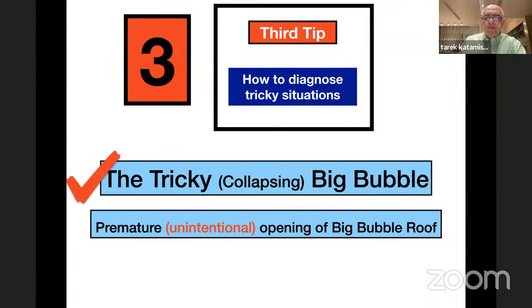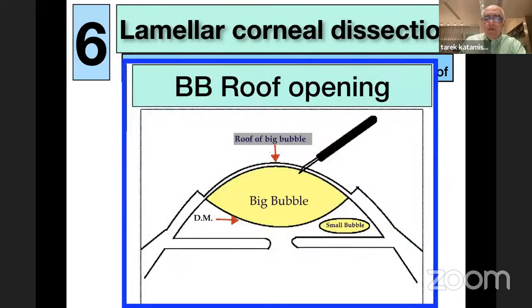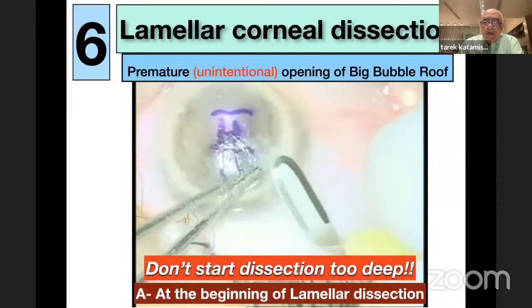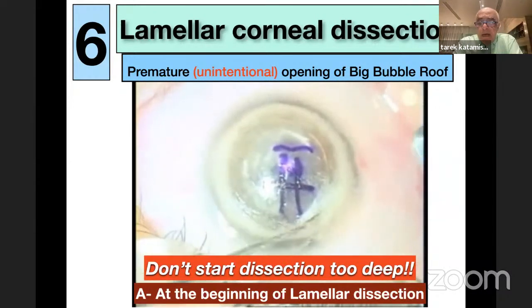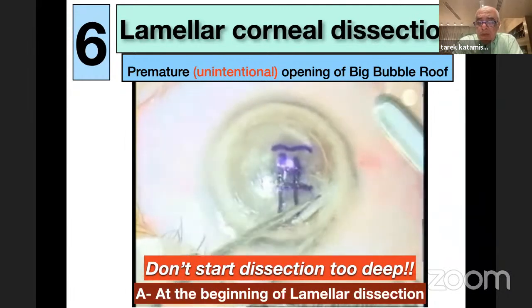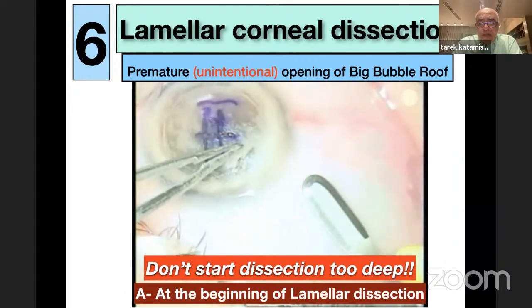The second tricky situation I will speak about is what we call the premature unintentional roof opening. As you know, when we make stroma dissection, we go and open the roof, what we call the Brave slash. So this is intentional opening at the proper time. Sometimes it occurs prematurely or unintentionally, like this example. It may occur in the beginning of the section, or in the middle, or in the last minute. So you start the section and you get opening of the roof prematurely. We don't want to open the roof now, what I call the unintentional.